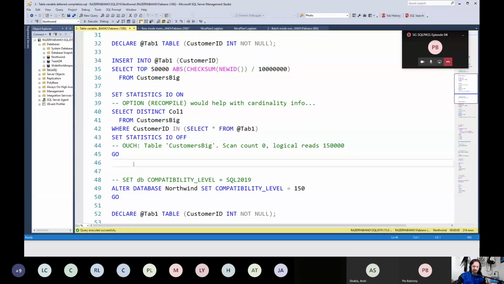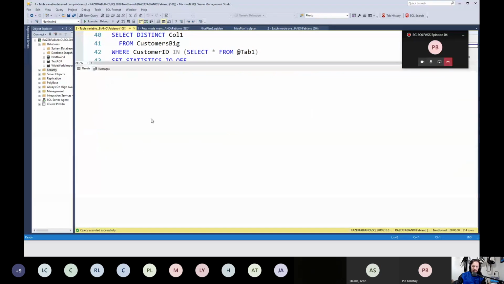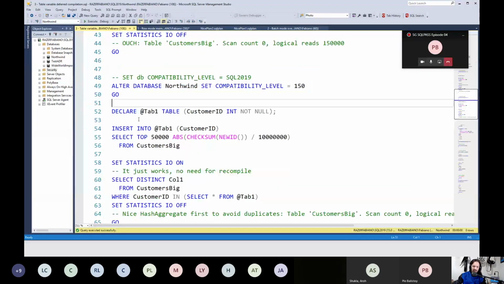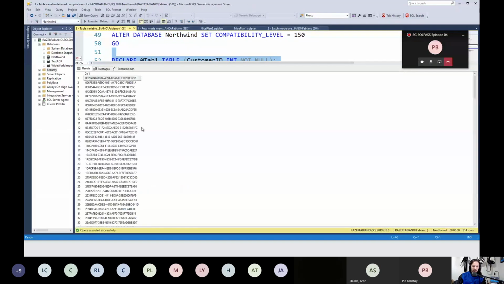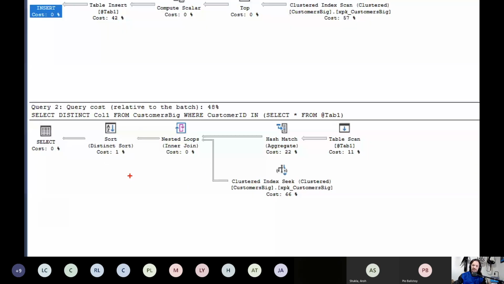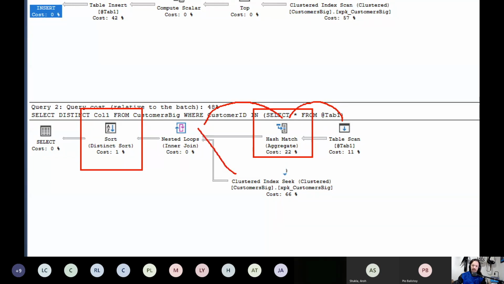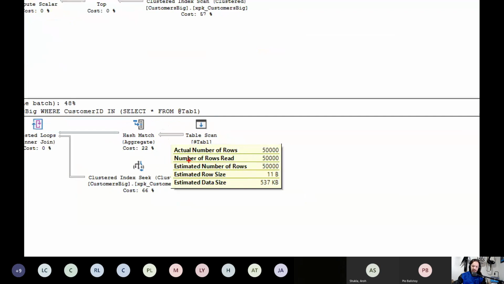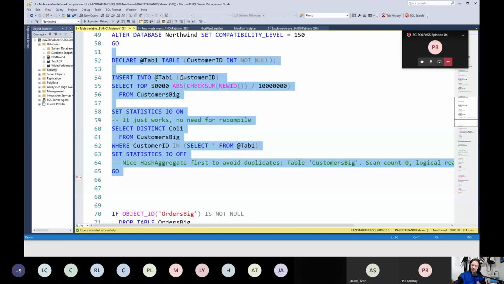So for instance, let me do the same thing, but with the compatibility level of 19, exactly the same query. You see now that the plan is very different. We do not have a spill to tempdb, and there is a hash match here before actually doing the join. And if we look here, the estimated number of rows is perfect. So based on this cardinality, it is going to decide what to do with the plan. All right, so this is just the way it works.